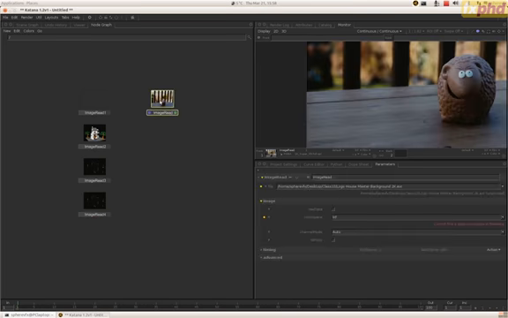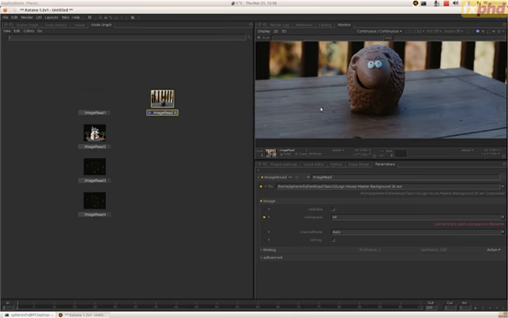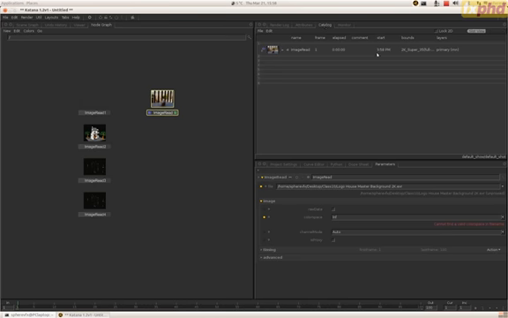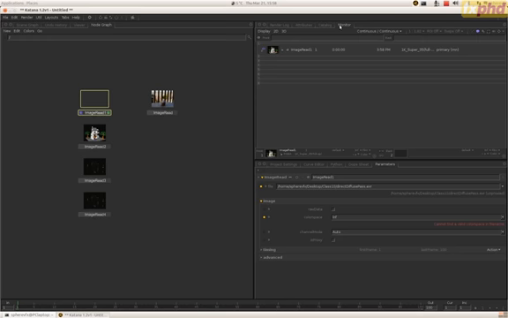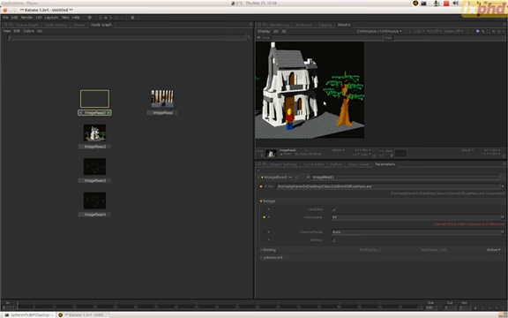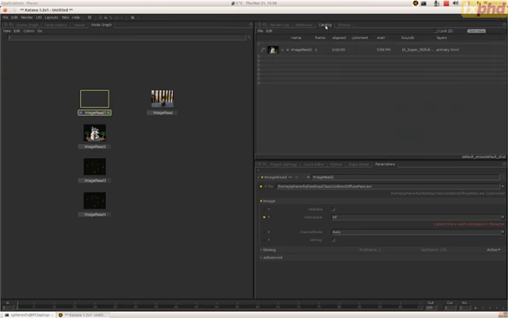So first off, if we look at this one, this image, and we go to the catalog, we can see that this image is actually 2K Super 35. And if we come to this image, right click interactive render, this is going to pop up. And we're going to see this one is 1K Super 35.